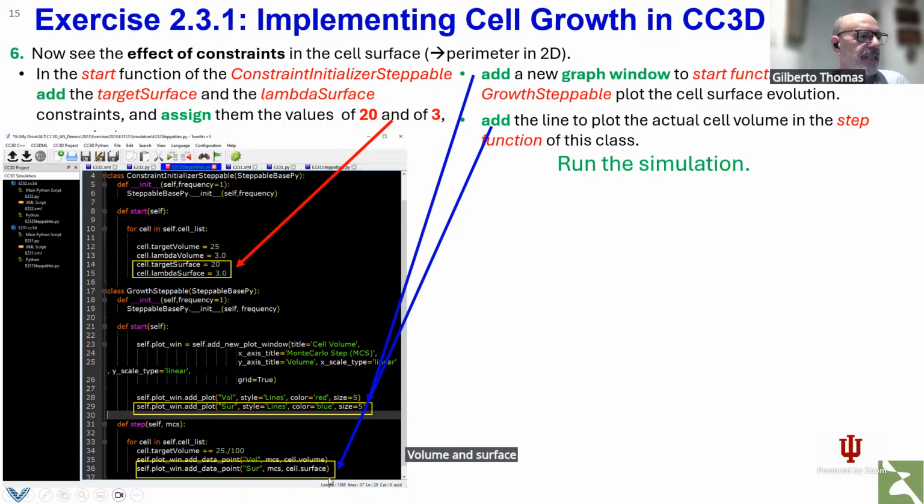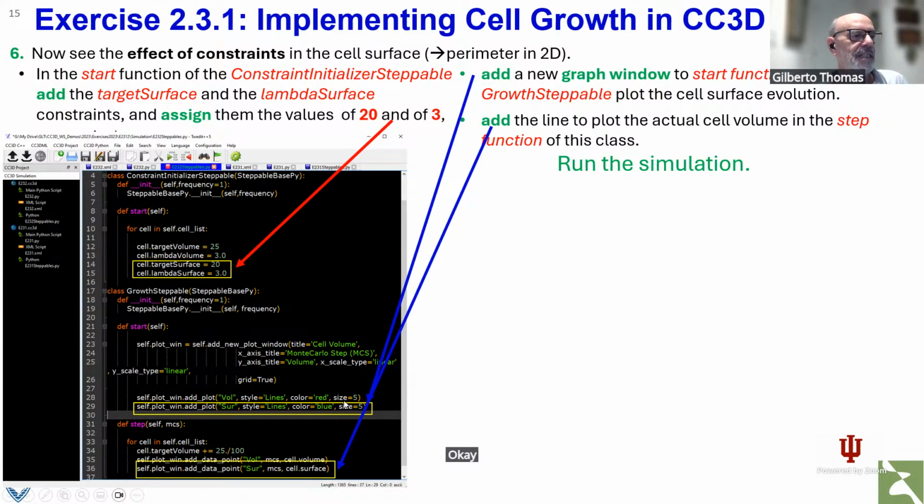So in the start function, we add a very similar line 29 here in the screen equals to line 28, but replacing vol for surface, change the color from red to blue.